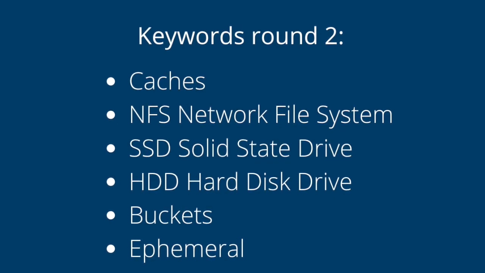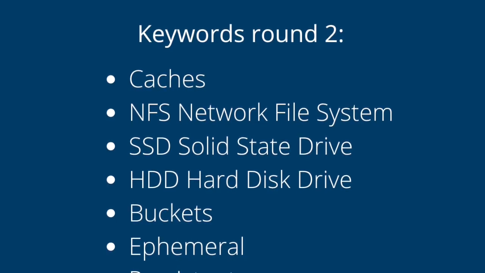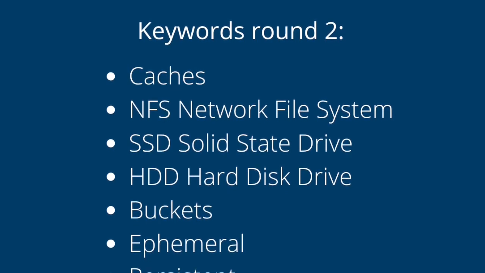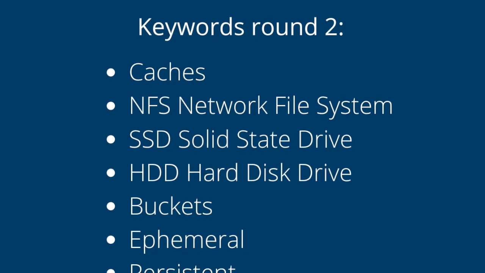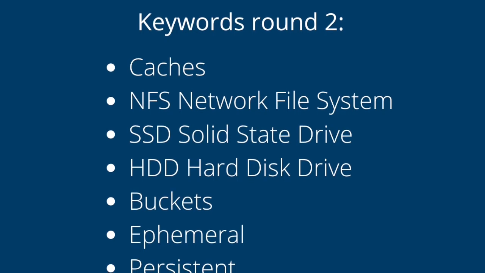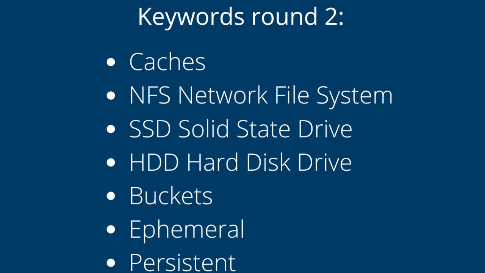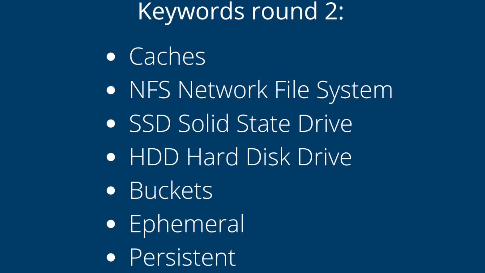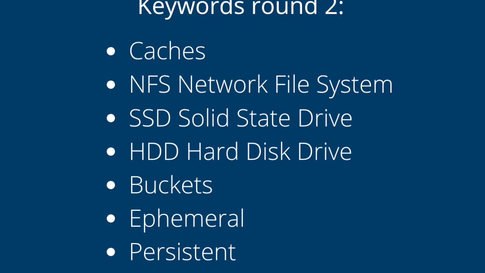First is cache. You might be familiar with this or have heard of it when you're working with the internet and it asks you if you want to use cookies or you want to store things in cache. Cache are in-memory storage. They remember details that you permit them to. So if you press yes, remember my password, that's stored in your cache memory. NFS, Network File System, is a file system that's useful to locate and store files in a specific way. It makes it highly available.